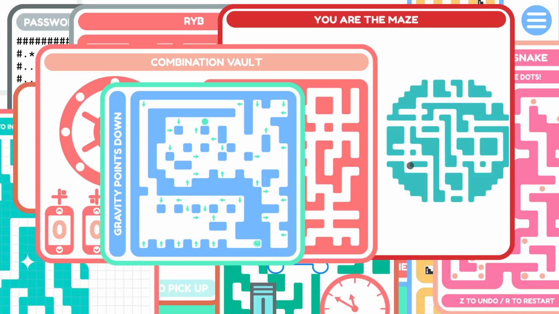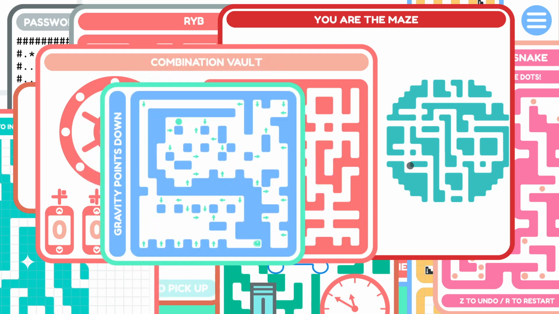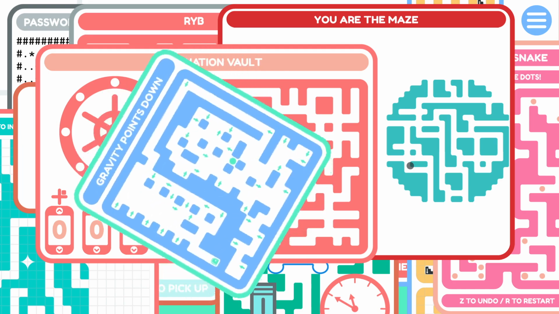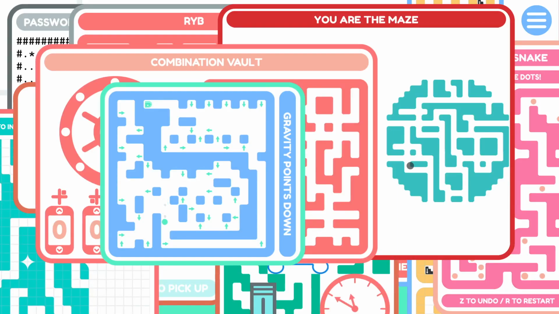Oh no, because that resets. Unless... No, it doesn't work. I could go this way. And then that would take me down. Yeah, I think I made a mistake here. I want to get... Where do I want to get to? Oh, I think I did it by accident. Huge. I'm so good.